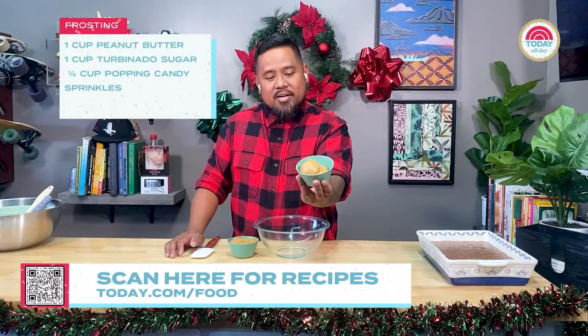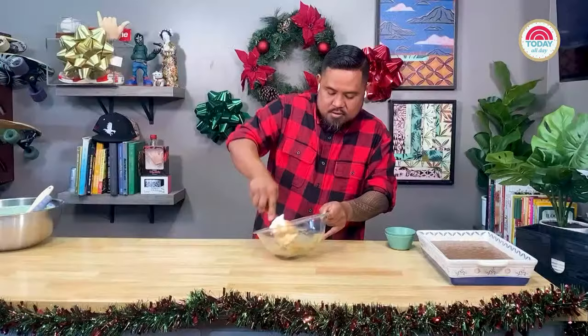Super simple frosting, two ingredients. We've got classic peanut butter here. If you want to, you could use natural peanut butter. For me, I'm going with the classic. Then we're gonna take some turbinado sugar.